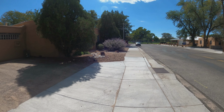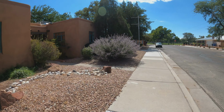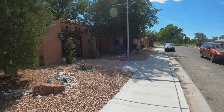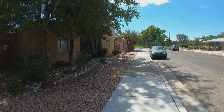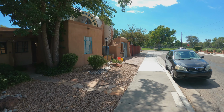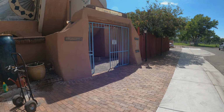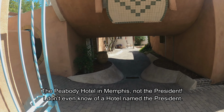I don't know when this was built, and I'm going to talk about some comparisons between this place and the El Pueblo Lodge in Taos that I gave an F. Matter of fact, 1 star, and the only reason I gave it 1 star is you couldn't get any lower than that. I suspect this one's older, looking at it. But the El Pueblo was simply run down. This one is old, but not run down, and there's a difference. This one I would give 4 stars. Not quite a 5-star. The President Hotel in Memphis is 5-star. But this is very, very nice.